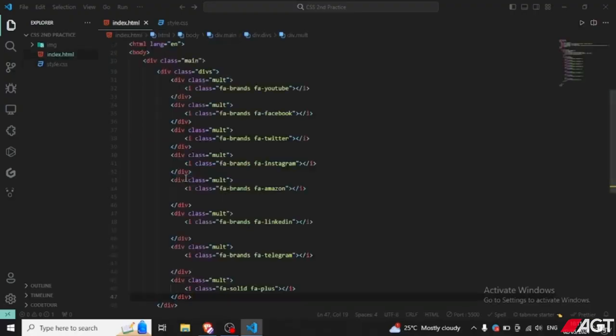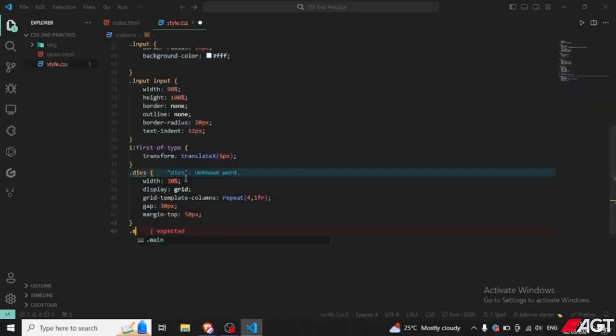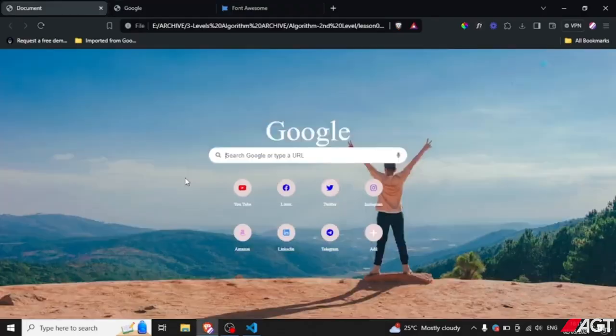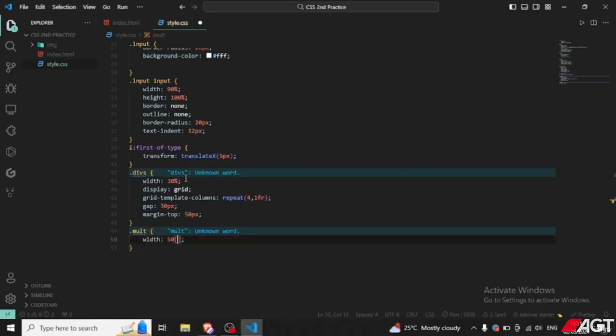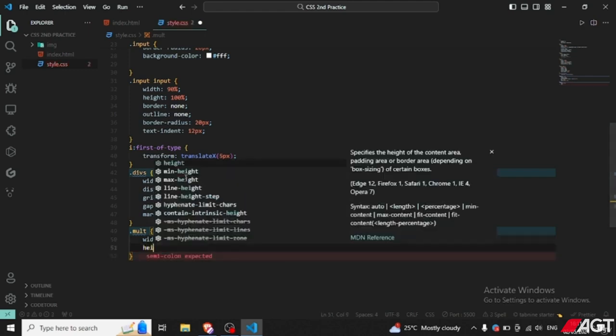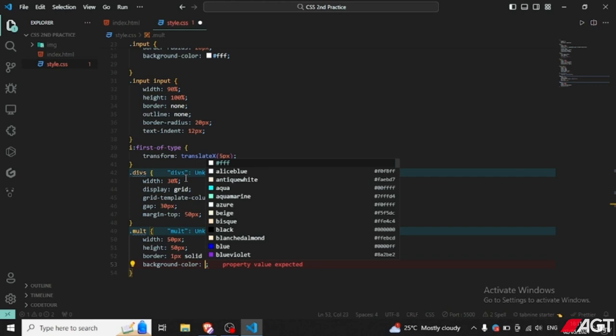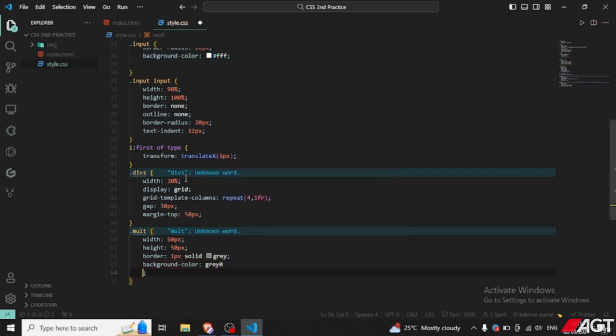So the next thing is just to take the mold and the width can be 50 pixels each. Height also 50 pixels. Border is 1 pixel soft gray. The background color is the same, and the radius is 50%.